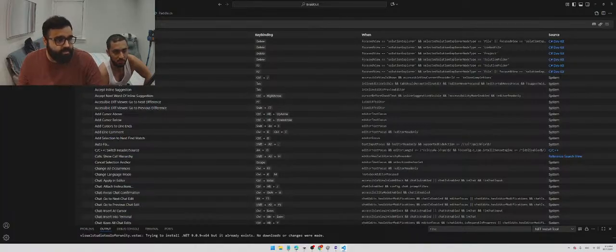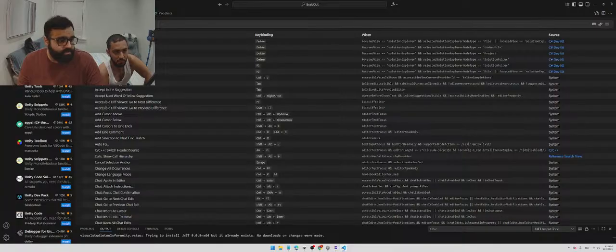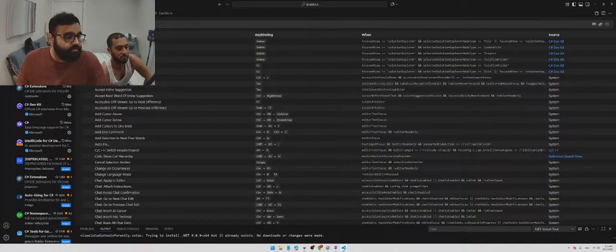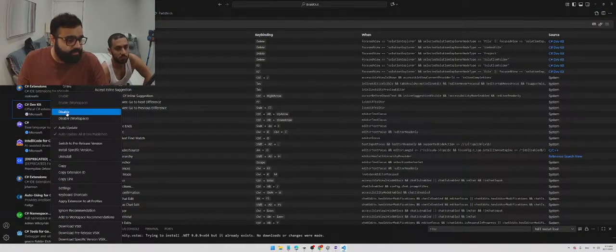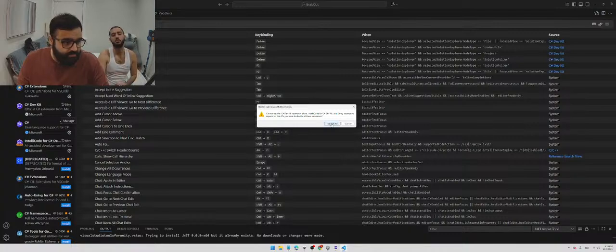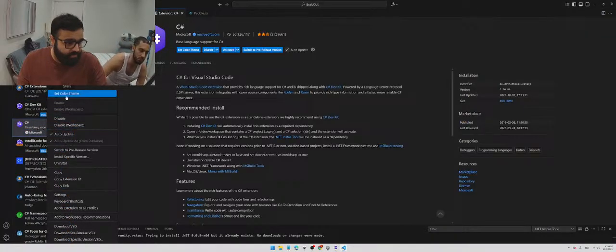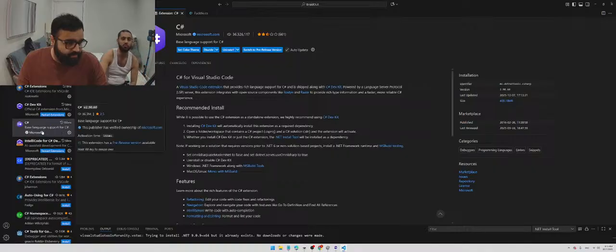So let's see extensions. Is there a way to see all my extensions here? C#. C# Dev Kit. Disable, I guess. Let me just disable. That's enabled.